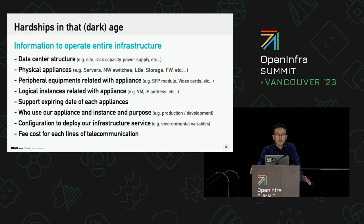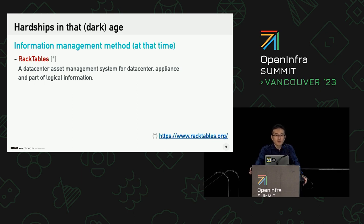The first topic: I want to talk about our past approach. This lists part of the information needed to operate our entire infrastructure. Basically, we used VMware solution to manage both physical and virtual machine storage and network for production environment. Our entire infrastructure operation is not complete with VMware alone — it includes not only deploying and monitoring, but also purchasing, delivering, repair control, accounting, and so on. It requires grasping any kind of information related to them. We used RackTables, which is open source software for data center asset management, to handle part of that information.